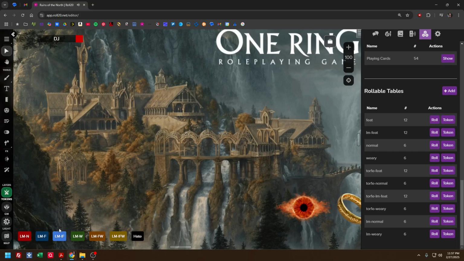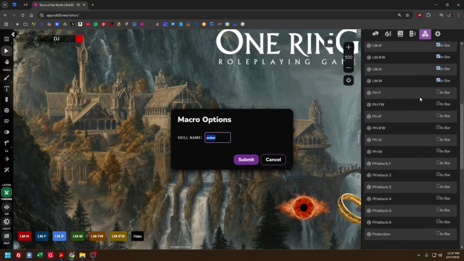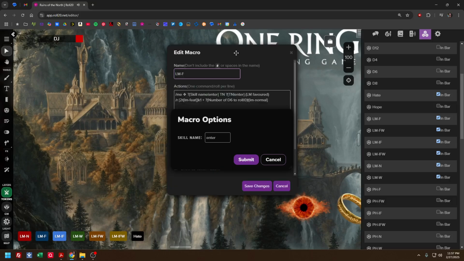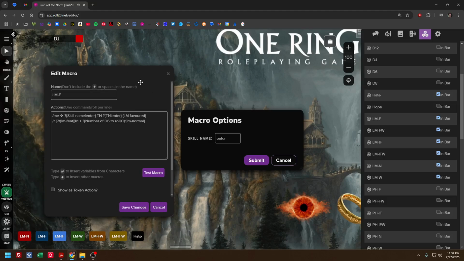So again, when I do Lore Master favored, it's going to come up with this macro because that's what we filled in, just so you guys can see how it interacts here. So when you click the button down here, it's going to come up with this dialog box, which is basically answering skill name, and of course it says enter because I've got this set up in the brackets here with a question mark that tells Roll20 that this is a dialogue entry.